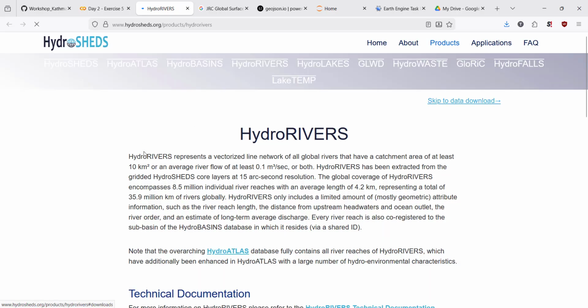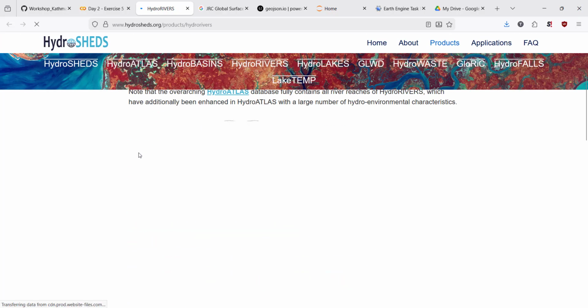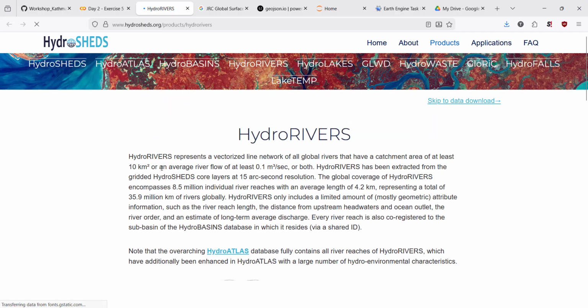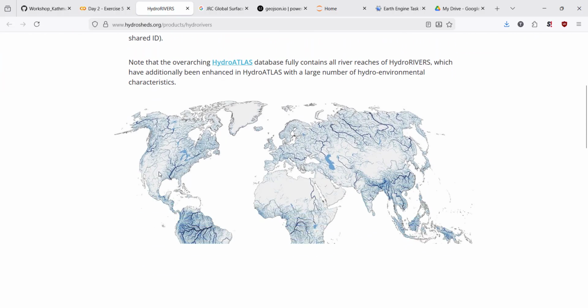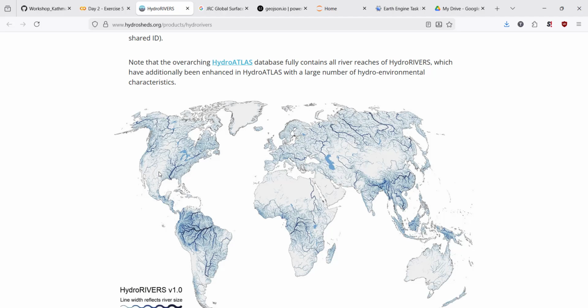The other option is to use a geographic file, something like the hydro rivers data set, which gives us, I think they have a little map here when you open this up. But this is basically a vector file that looks something like this. You can get all of these different little lines, and then you can pull this into a GIS and figure out where all these lines are covering and say, I'm interested in this segment of this river. Let's check what the temperature looks like according to this location for my river. And this covers the whole globe from very big rivers to very small rivers. And it's based on topographic data, so elevation data.